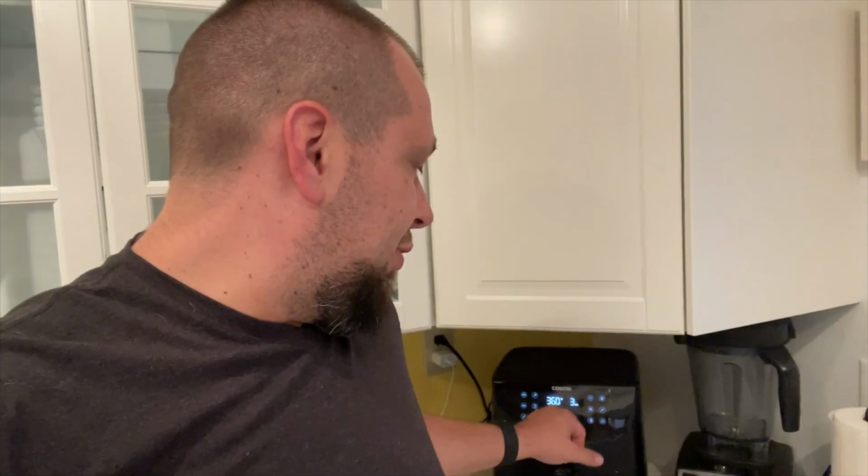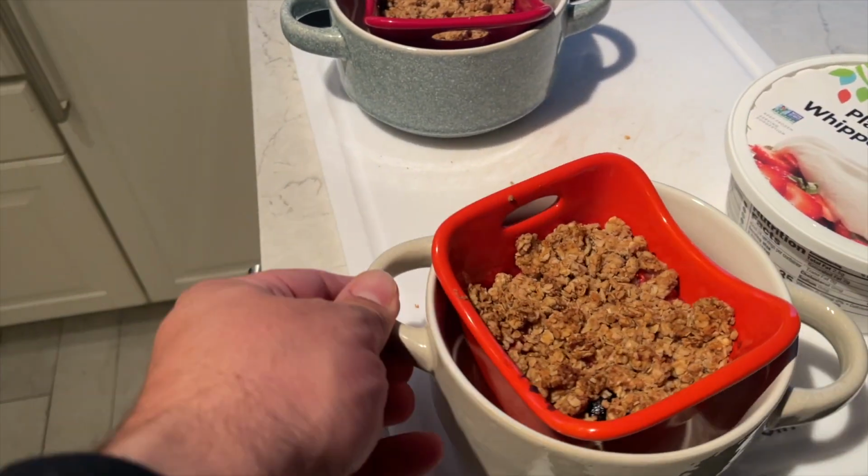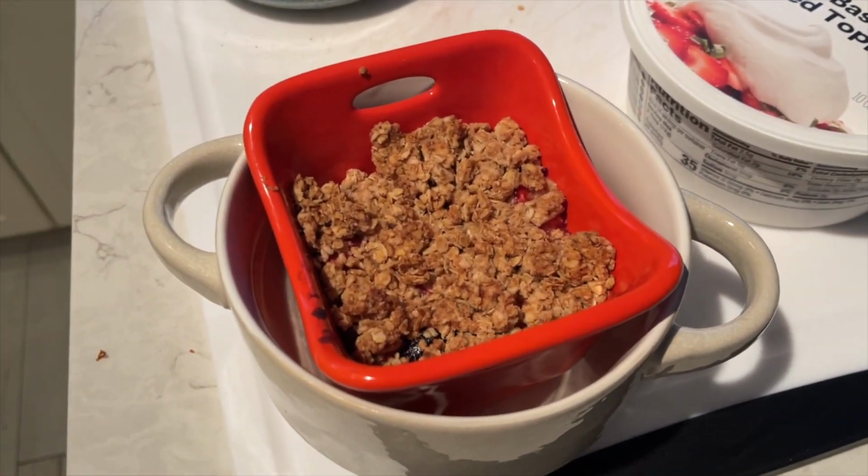Did 20 minutes at 280 and they're not quite there. They're not browned on top. So I put it on for 360 for 3 minutes. It's an air fryer. Remember, if you're doing the air fryer, it's sensitive. Use short periods of time when you change the temperature because it will go from lukewarm to burnt in like 2 minutes. So be careful. All right, so I put them in this dish so that we could have handles. They're pretty secure in there because that thing is raging hot.